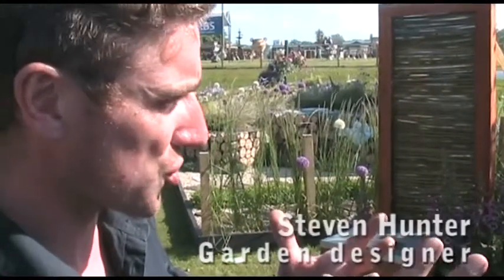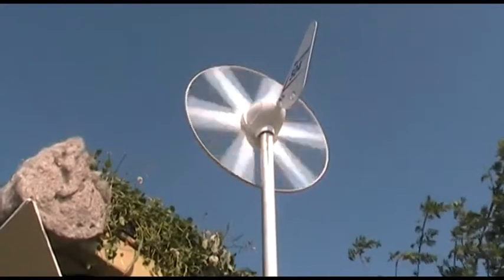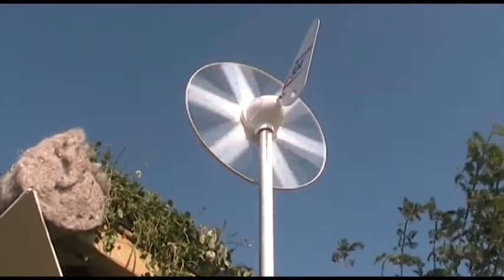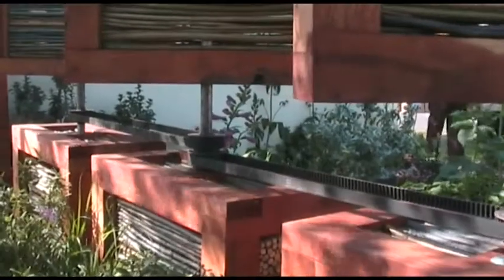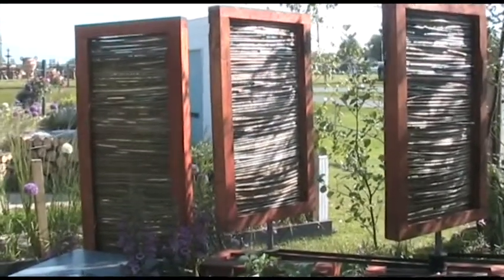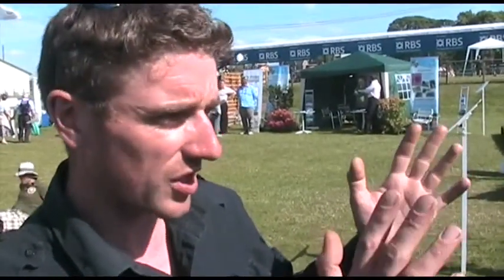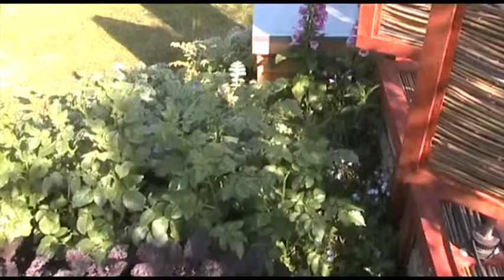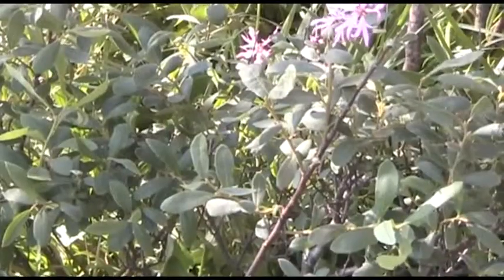They have to change this down for show garden potential, but the idea is that they close over when the wind gets up. They protect the garden from the wind. When the wind drops down again, they'll automatically open up again, and they'll give you a view. These also have a manual control, so if you decide that you want a different view, you can just turn them around slightly in the evening, wherever you like. You can have them exactly where you want them. It's our solution to an age-old problem of the wind damaging gardens.